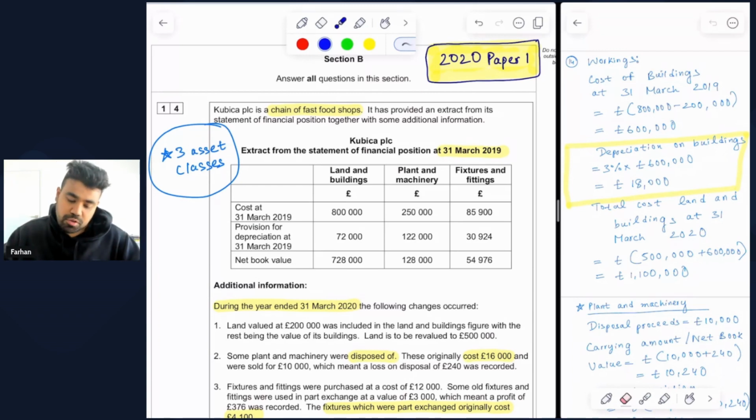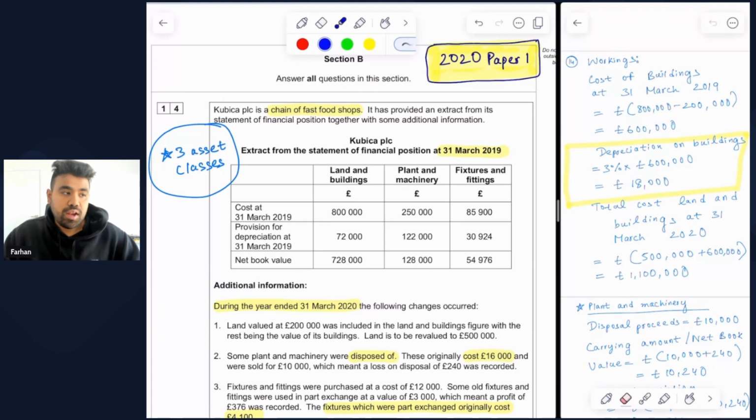You can also look into this from another angle. Let me show you something else here as well. If you want to find the net book value of any asset at a given point in time, what do you do? You start with the original cost and then you subtract the total provision for depreciation. This is the equation essentially which we have used in our calculations. It's just that we have used algebra to make total depreciation the subject, which ends up being the original cost minus the net book value that will give you the total depreciation of £5,760.